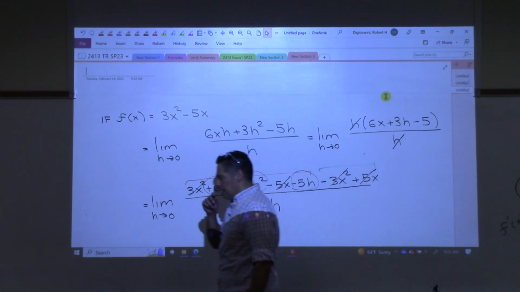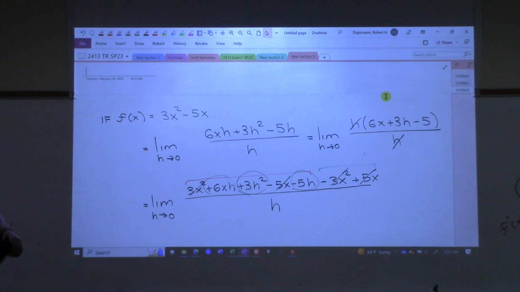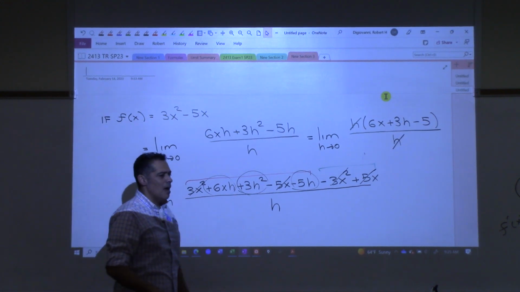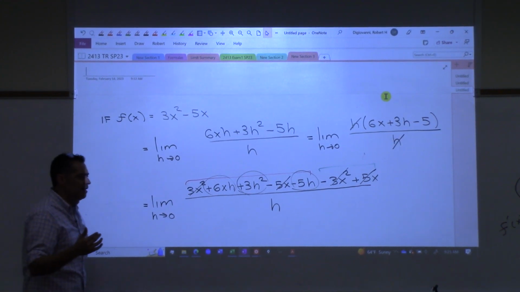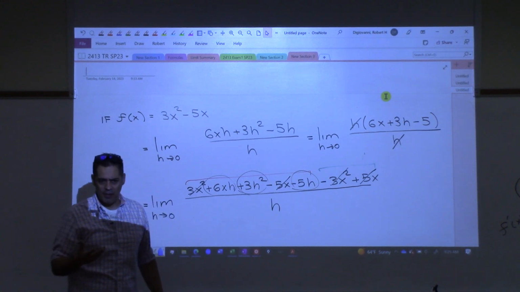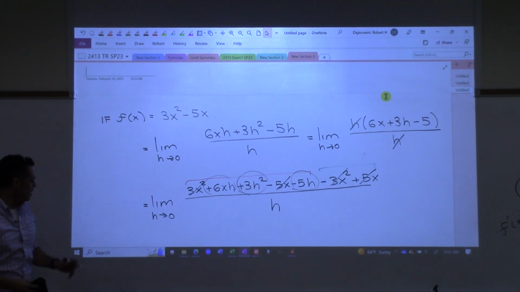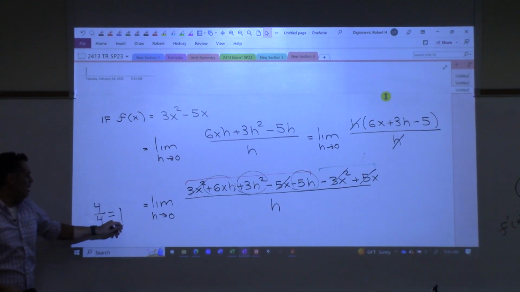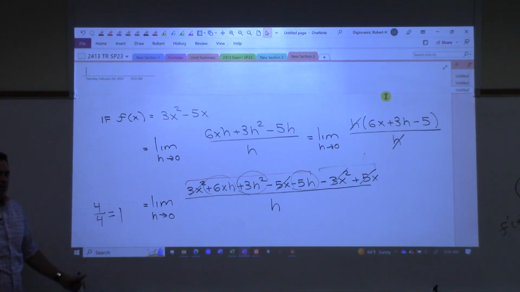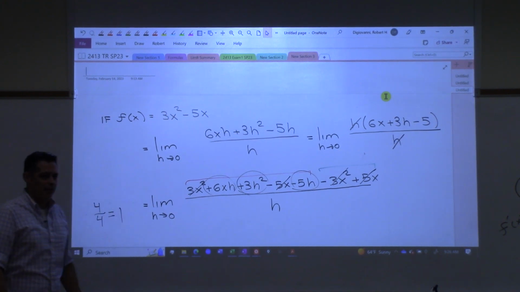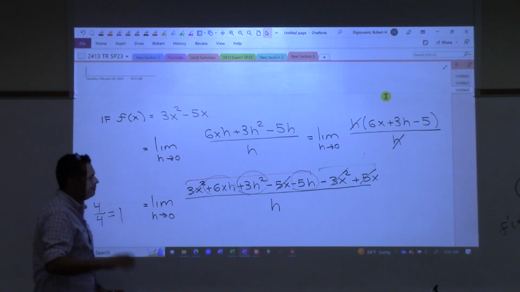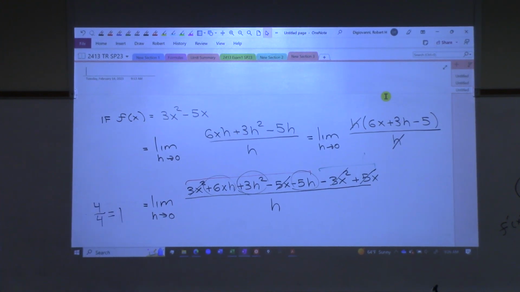The math faculty had a meeting the other day, and we were talking about that, you know, the h going away there. We were talking about something else, but a lot of students will say we're canceling the h's, and I say that too, but technically it's called reducing. You're reducing the fraction. Nothing is canceling. It's just like if you take the number 4 over 4, that's 1. You're reducing this to something else. You're not canceling things. So I don't care personally. Say cancel, but some math faculty were like, don't say cancel. It's not right, and so whatever. So if you take another class and you hear someone telling you don't say cancel, I told you. It's a personal preference thing.